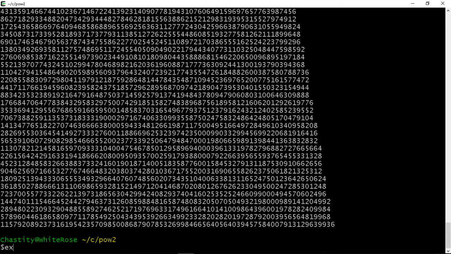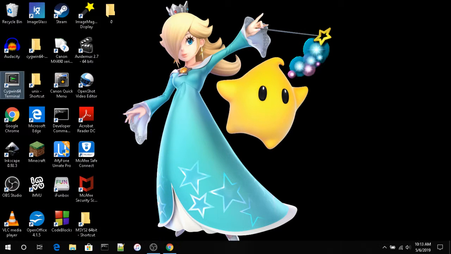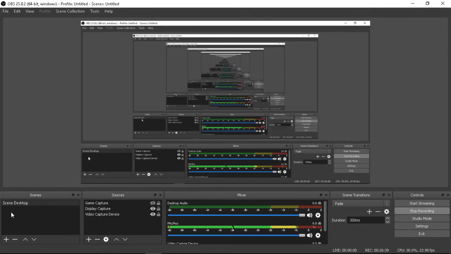So I'm just gonna exit, and then in closing, a few things I want to say. The hardest part of being a programmer is first, you have to know how to use a computer. Then you have to install the right tools.